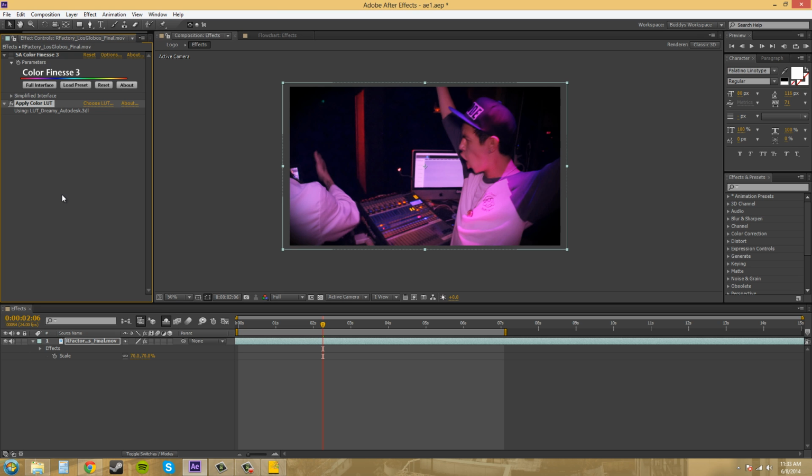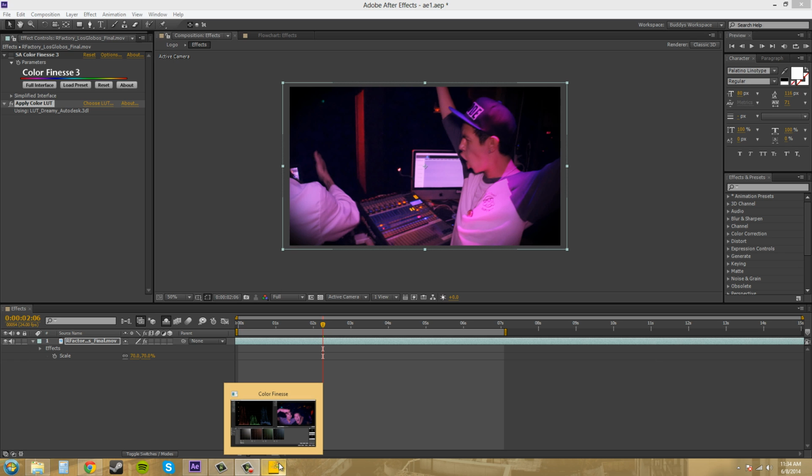I've seen studios for major films use lookup tables all the time, and some of them are even included in some of your compositing programs. They have basic ones that companies use all the time. So the reason that people like to use these lookup tables, for one, you can change a lot of the information in Color Finesse, and it's easier to export it as a LUT instead of applying the settings back in Color Finesse every time and opening up the interface and all that stuff. So we just apply it as a LUT to make it easy.